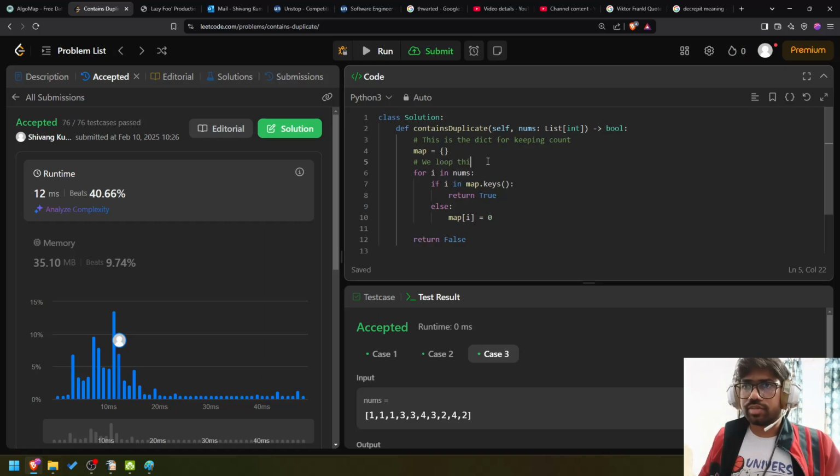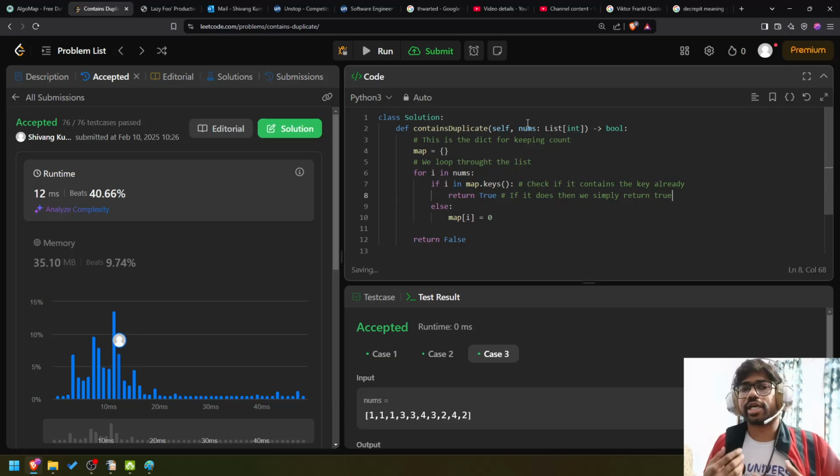We loop through the list. Check if it contains the key already. If it does, then we simply return true.